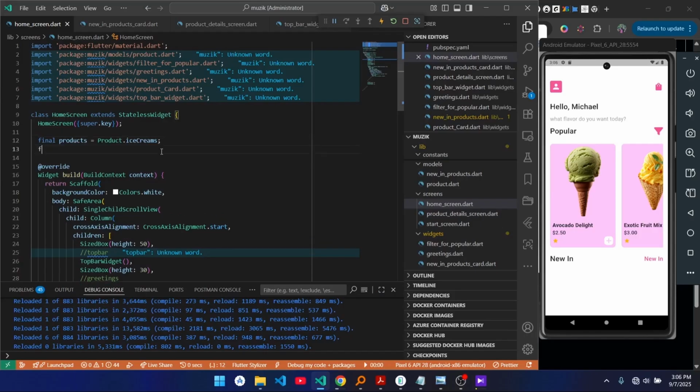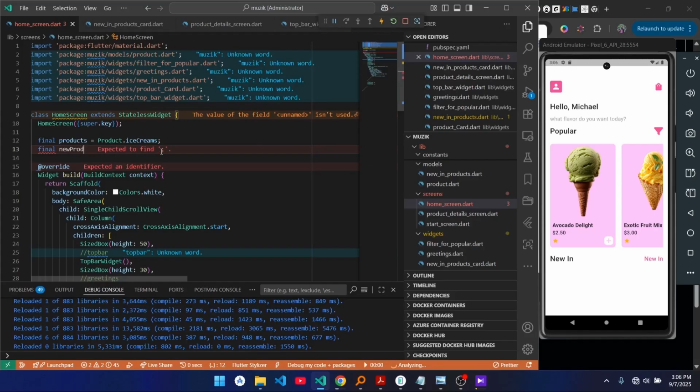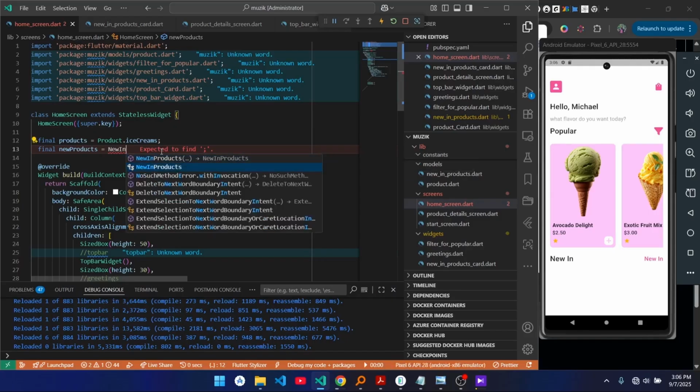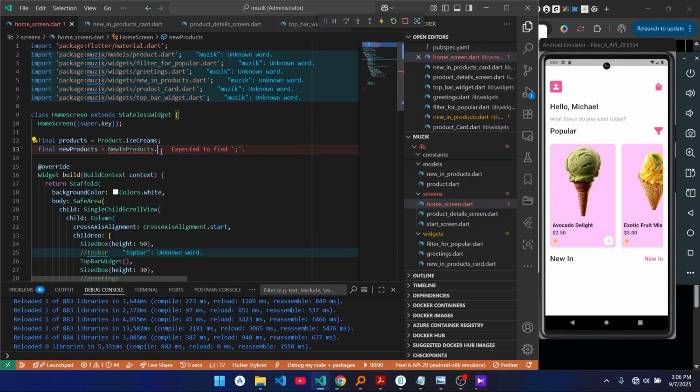So we say final, then we say new products, then we simply say new in. So we're getting this from the new in products model. Then we have to get the list of objects that we made in the new in products.